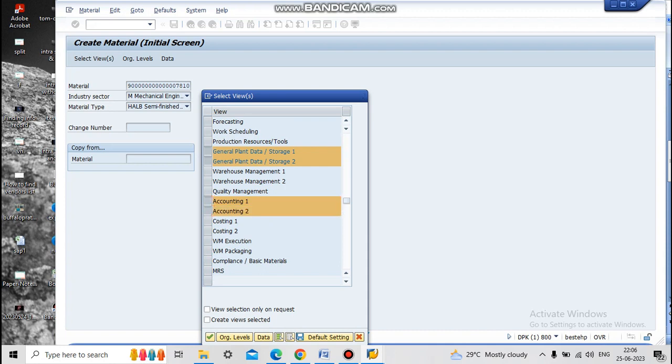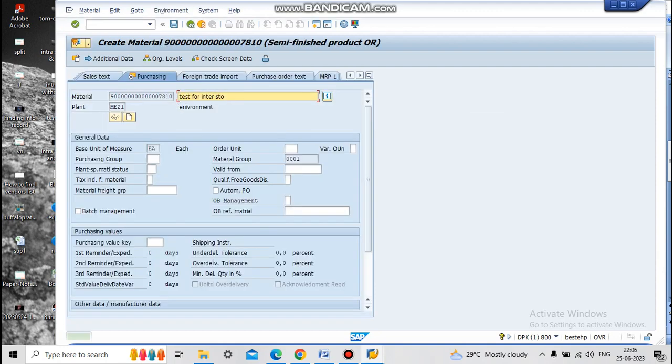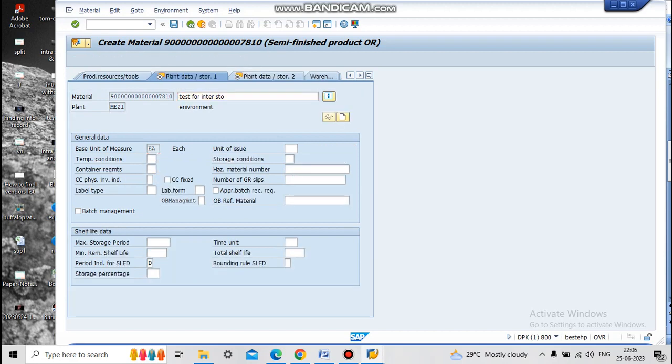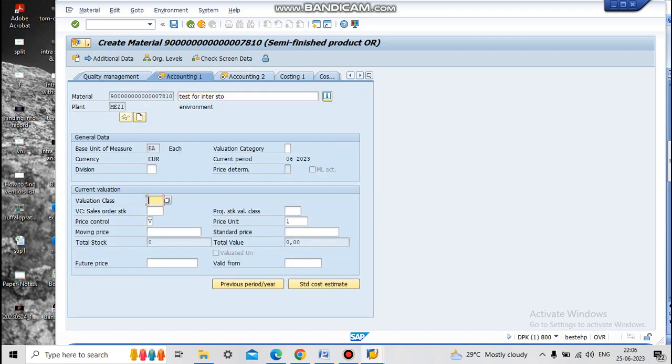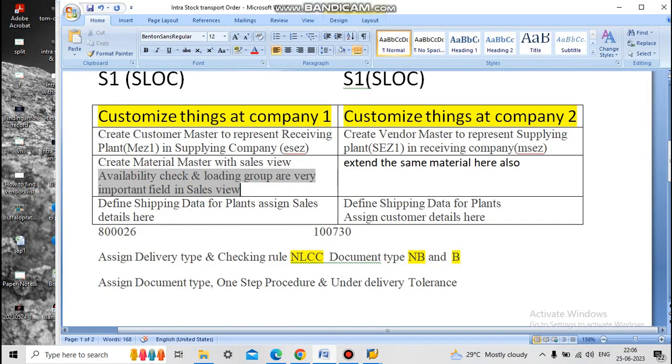Now I am extending material in receiving plant MEZ1. Okay. Material extension also completed.